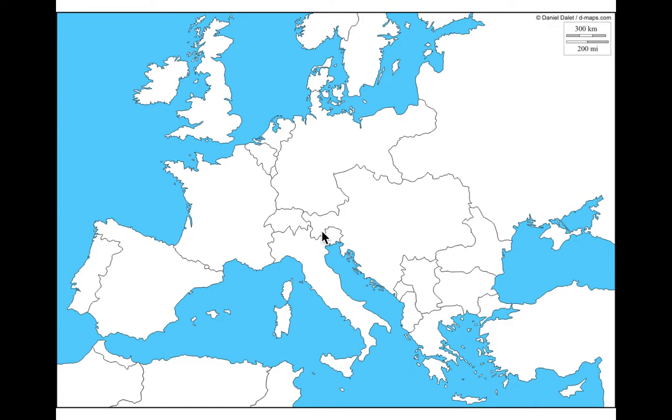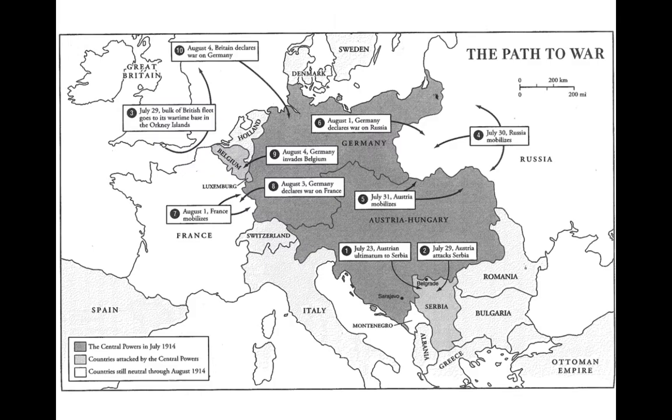So we now need to go from the exploration we had of those long-term causes of the Great War and how tensions have been building based around militarism, imperialism, and nationalism for roughly two decades, to understanding the ways in which those forces end up bringing all of the European continent into conflict with itself. And so to do that, we will then turn to our map of the July crisis.